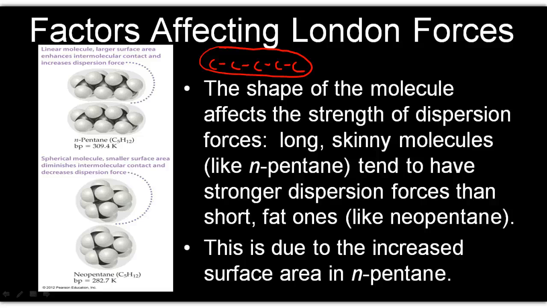The other one on the bottom, the neopentane, you have 5 carbons as well, but I only have 3 carbons in a row, and then you have these 2 branches, 2,2-dimethylpropane. And that has less surface area, so it has less ability to have attraction. Think of a drop of water. This is not going to have as much attraction, and we see that expressed in the boiling point. Because this one here has more surface area, it has more potential for attraction, and it's going to have a higher boiling point than the neopentane. So there we go.